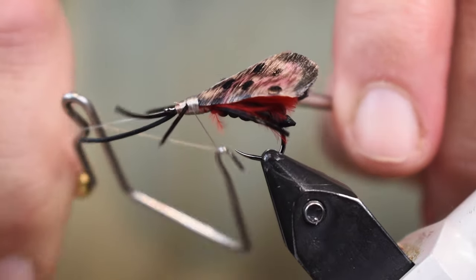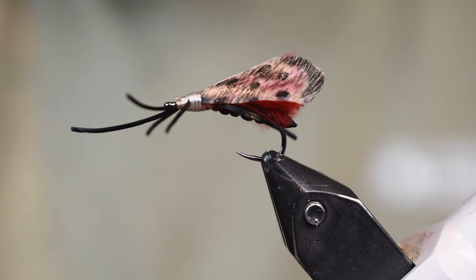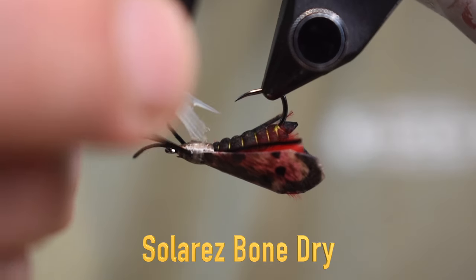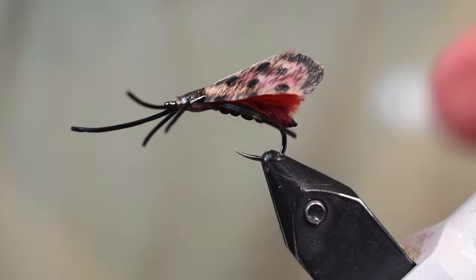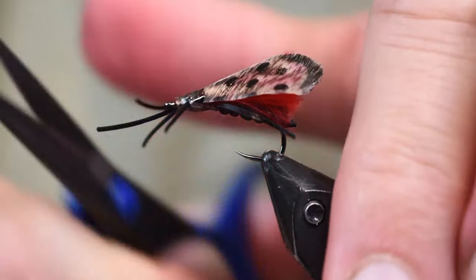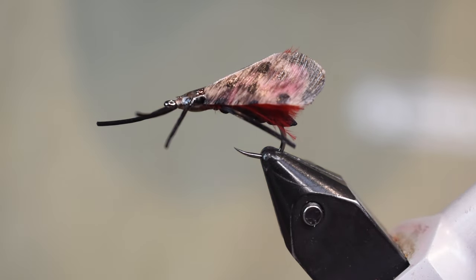Like I said, this is an easy fly to tie if you do all the setup work. It goes really fast once you have it all set up. So I'm just going to trim a couple of those off, and then I'm going to hit it with some Solarez Bone Dry to smooth out this head and secure my thread wraps there. There we go. Those legs are just a hair long, so we're going to trim them up some. And I like that. There you go. There's a cool looking lantern fly that doesn't take long to tie once you do all the prep work for it.